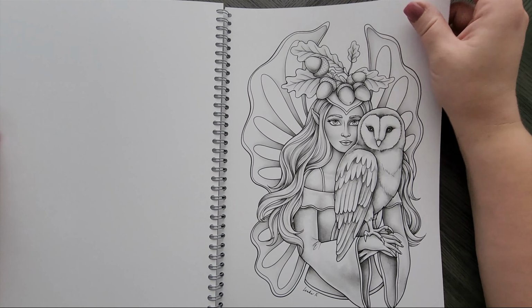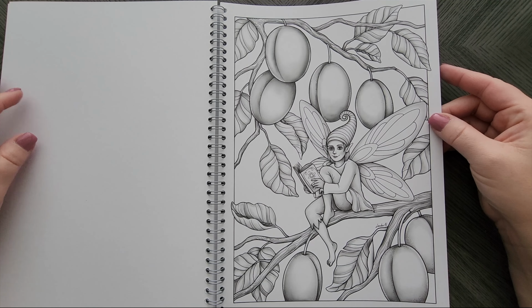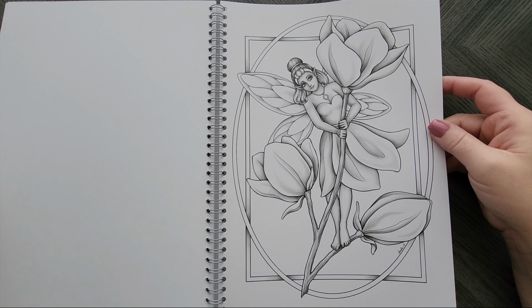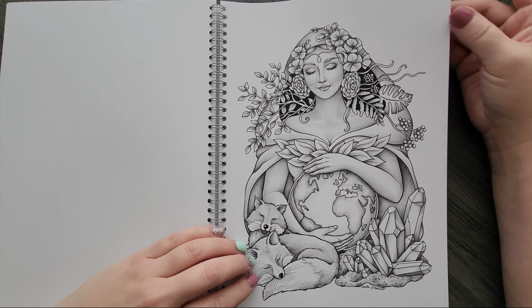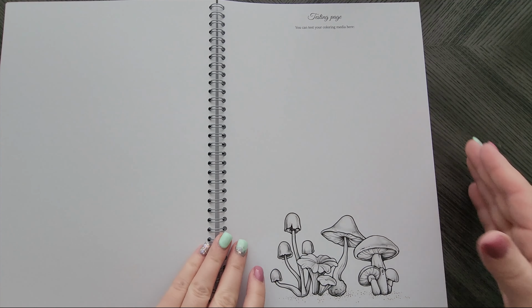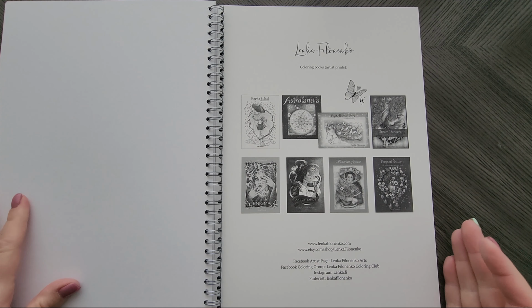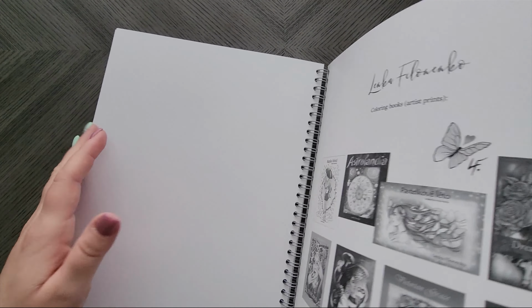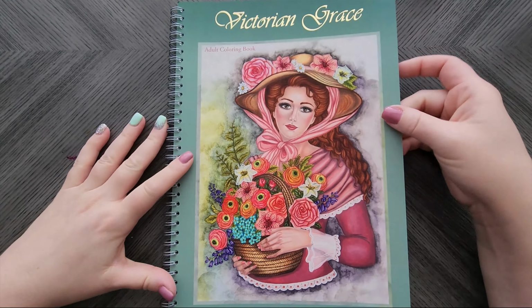It does have the grayscale, but it's kind of the digital grayscale. Ooh, that one's adorable. Reminds me of Maria Trolet and that one peach one, except I think she was on a swing in it. That's super pretty too. Oh, I like that one. Oh, and then looks like we get a test page. Yep, and then it shows some of her other books. Hey, 2 of them I have. Magical Season you can actually get on Amazon. I don't think it comes in as good of quality as these ones here. I could be wrong. I haven't bought it yet.